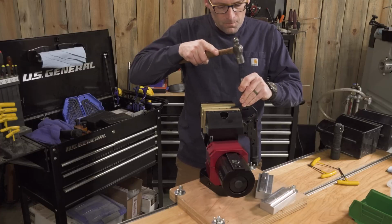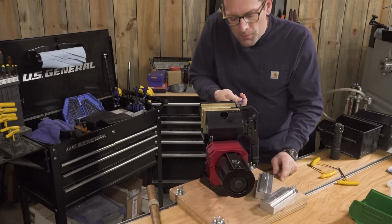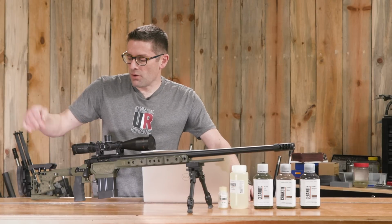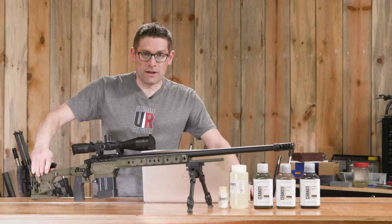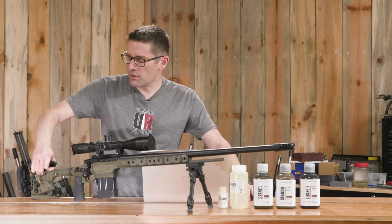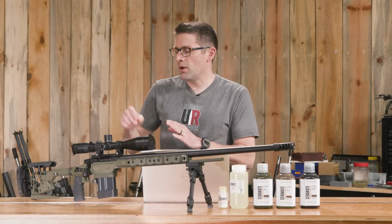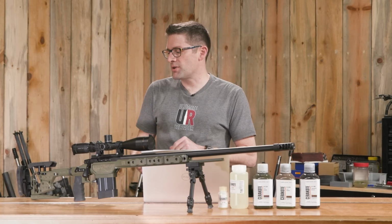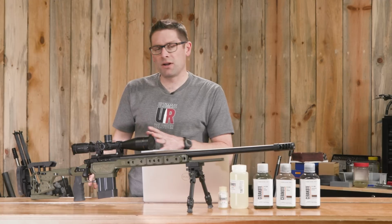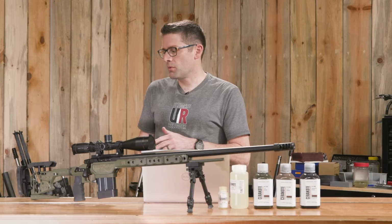The only real tricky thing there is there's some detent balls for the adjustment clickers, and those have to be sent all the way through with a punch and then removed from the back side. Those do little clicks when you reduce the tension on the tension knob there. So I was very careful about sending those through, grabbing them out with some pliers. I removed the wheels. There's multiple parts for those, but other than the detent assembly, it's actually really, really simple.